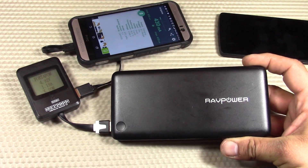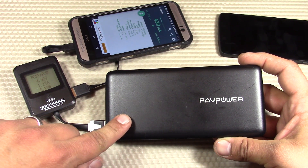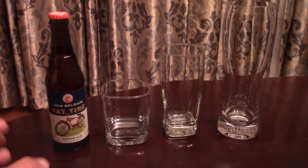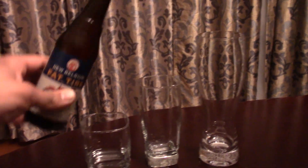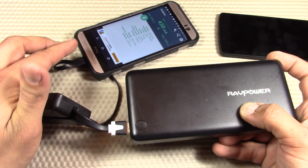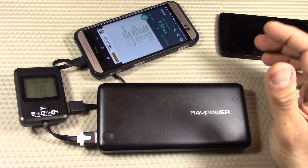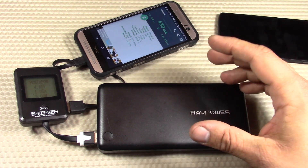If that was a little too technical, let's put it in layman's terms. With a USB charger similar to the RAVPower, you treat it kind of like pouring a beer into a cup. The beer in the bottle is the power bank, the cup is the device you're charging, and there are various size cups — pints, liters, half pints. What that iSmart technology is doing is detecting the capacity of what it's charging and determining the optimal level and speed of the pour.